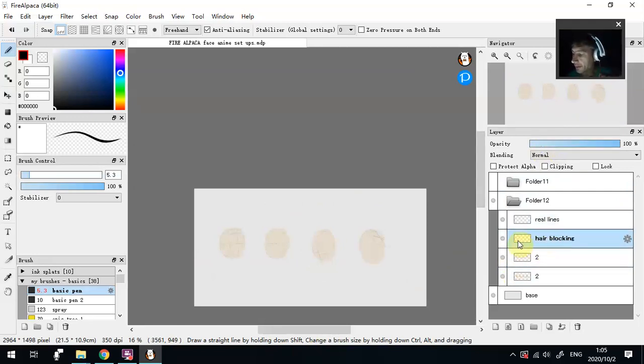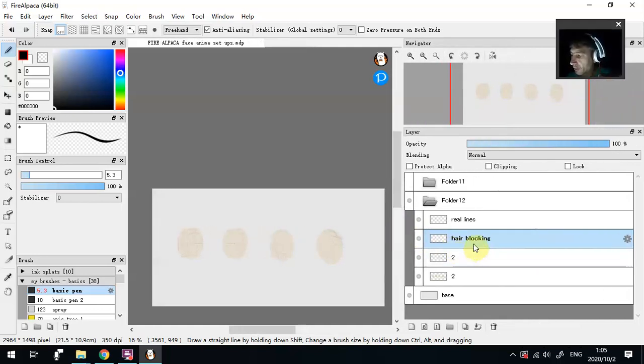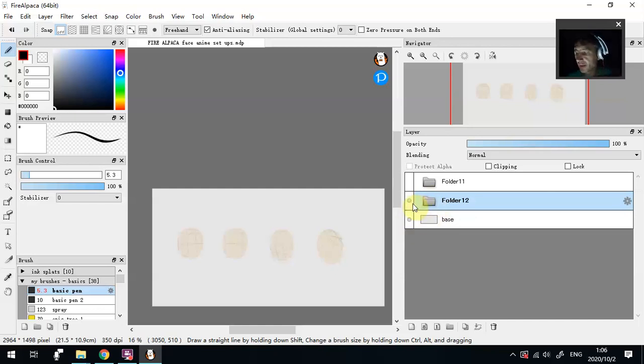The next layer, you can see I've titled it here as hair blocking. There's nothing on it currently on that layer. And the next layer above that is line work, colour, we can work with other layers or do things later on. But let me just close down this folder and turn off the visibility of this folder, and now turn on the visibility of the next folder above it and open that.